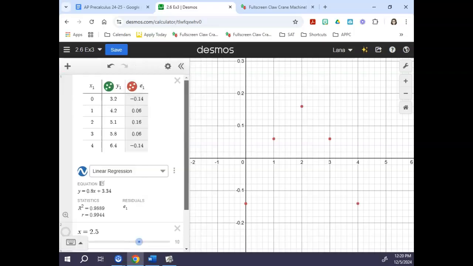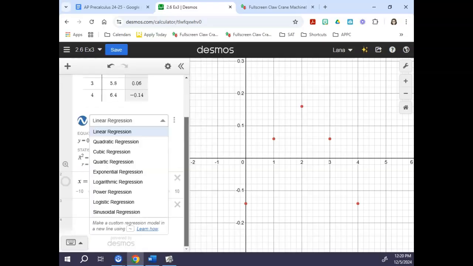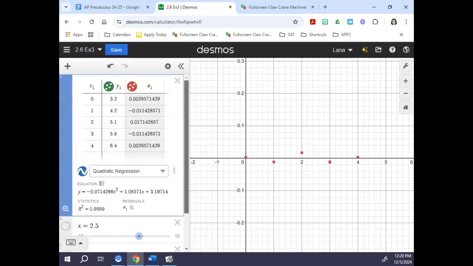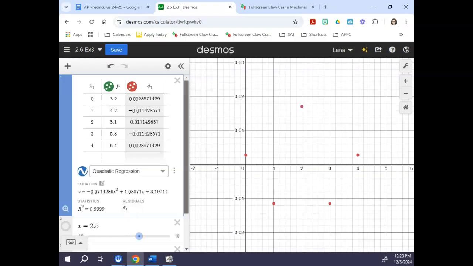All right, so do you see a pattern? Yes, I think we have a very clear pattern, right? It looks quadratic, which does not mean that quadratic is the way we should go or anything. It's not how that works. It's just a coincidence. So then when I look at the quadratic one, don't forget to hit your little magnifying glass again so you can see it better. So now when you look at that, that looks like a pentagon. But that doesn't mean anything.